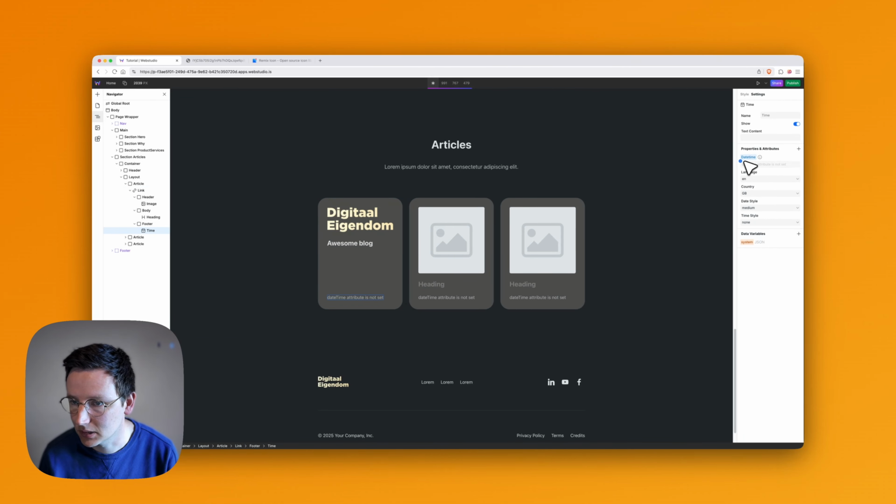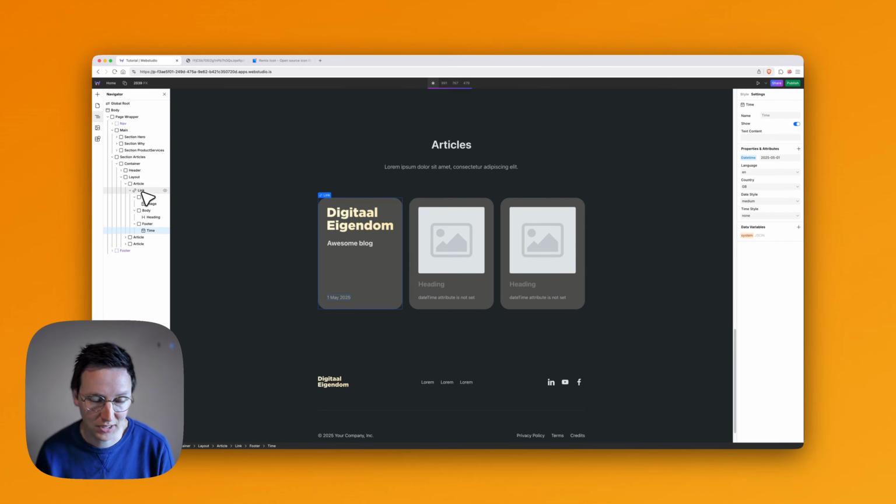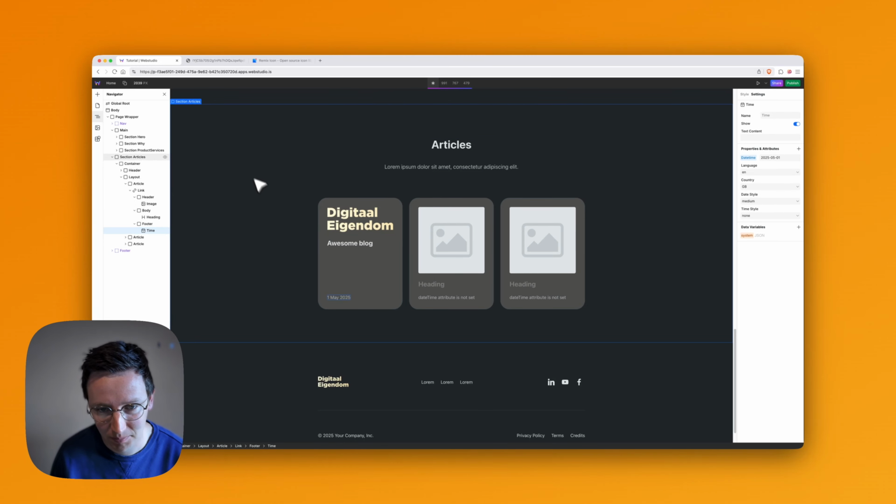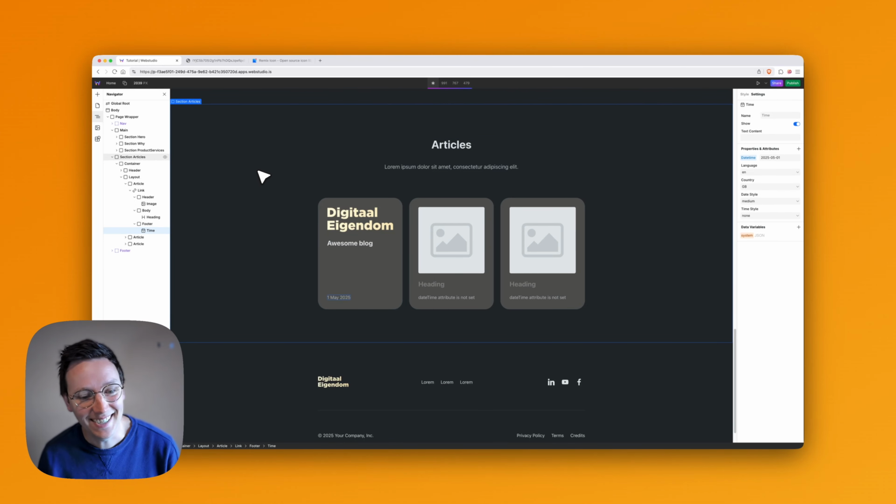Yeah, and then here we can say, okay, date time, move this, and let's say 2025, 1st of May, right? Okay, boom, done. So this is how you do it statically, but the other way is dynamically, and it's way more interesting, but yeah, it takes a bit of practice to do this kind of stuff, right? Cool. Let's go to the next one.